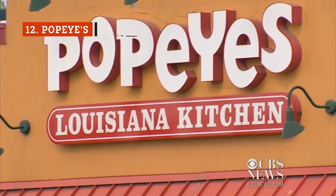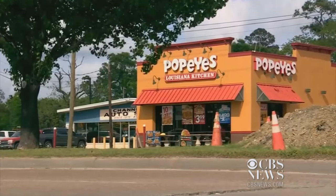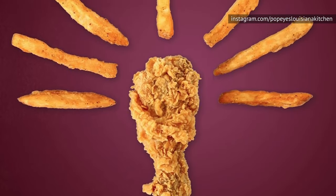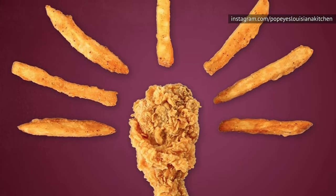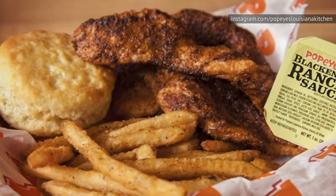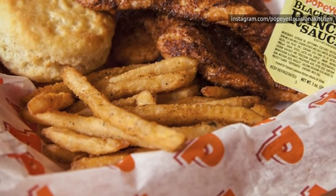If you go to Popeyes, you could get an order of the chain's Cajun fries as a side to your chicken, but honestly, you might be better off with a buttery biscuit. The fries aren't that bad, but there are some notable flaws. They have a crispy coating, but it seems like some sort of flour or cornstarch batter, and the fries themselves don't have that ultra-crisp exterior you hope for. They're actually kind of floppy beneath the coating.